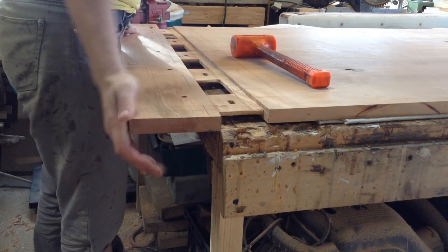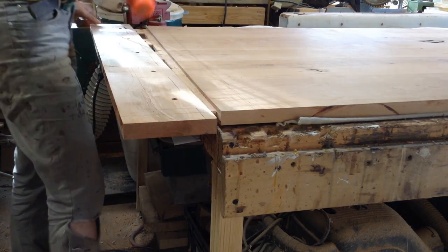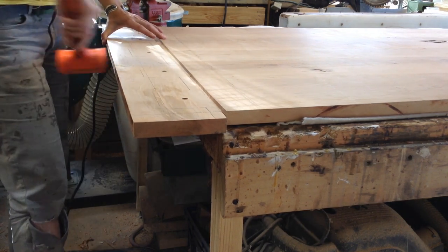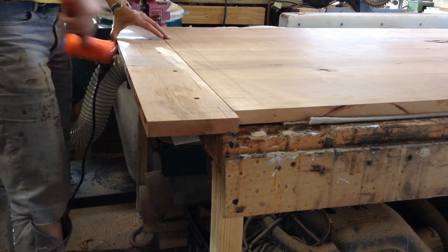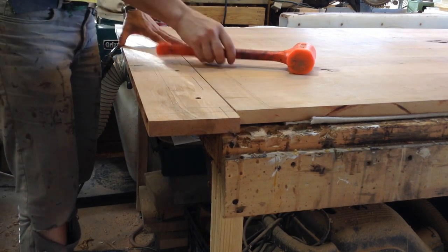But when it comes time to put it all together, you're only going to be putting glue on that center tenon. The rest of these you want to be able to move, which is why it's so important to get a nice tight fit, because really the only thing that is holding this in place is going to be 5 dowels and a little bit of glue in the center. But I would put this on and then sink those 5 dowels into the holes, and then this would be pulled together.